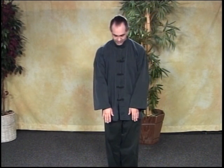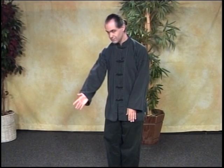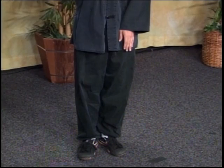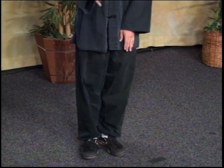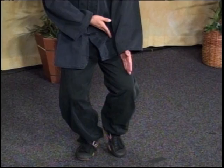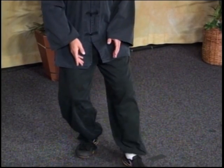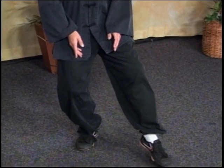So to start stepping exercises, turn your right foot out to 45 degrees. It doesn't have to be exactly 45 degrees, but in that general direction. The left foot is going to step forward, but when you step forward, don't just go in a straight line. Have the foot out to the side a little bit.